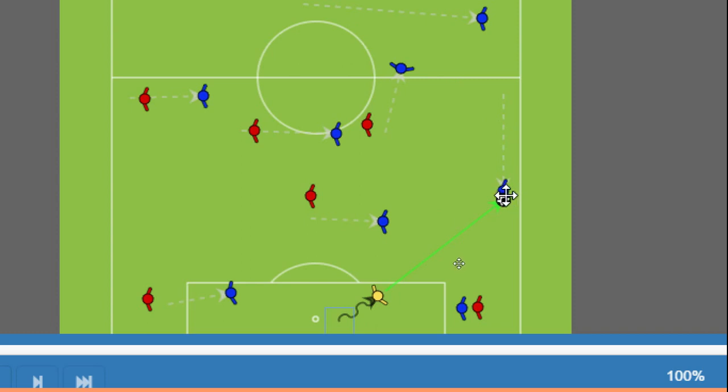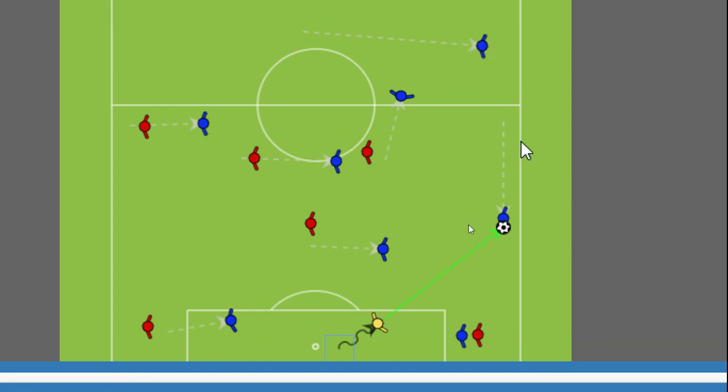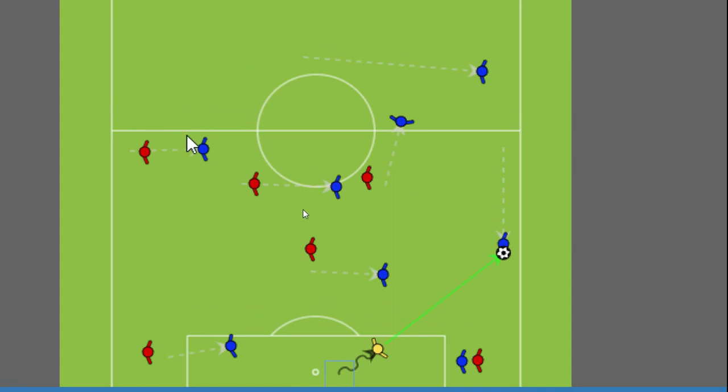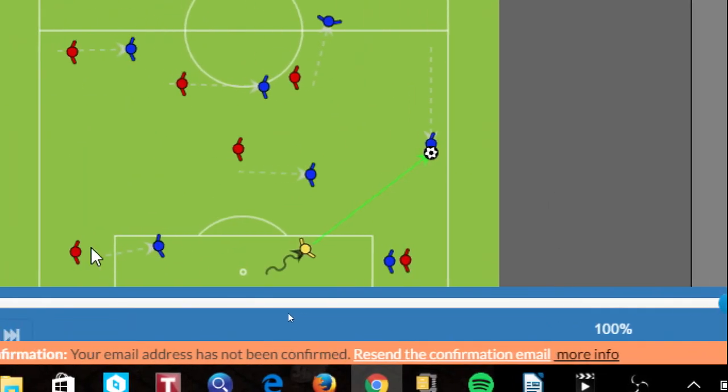The ball now here, the player can have a lot of options. Can have an option back here. Let's say this player is being covered. She has another option to dribble forward into the empty space, or to pass it to the striker, or to pass it here to the midfielder. If it's a pass to the striker, she can do a back pass, and then we can switch the play for this player to go on attack. But again, a successful build-up play starts from the goalkeeper. Extremely important.